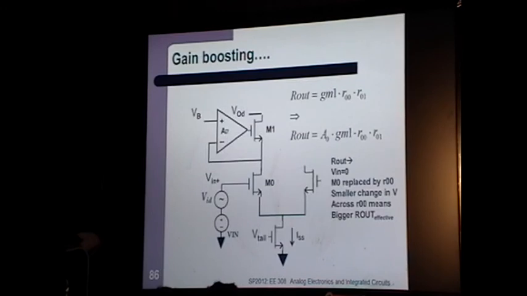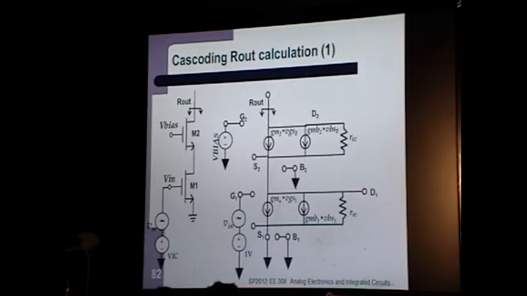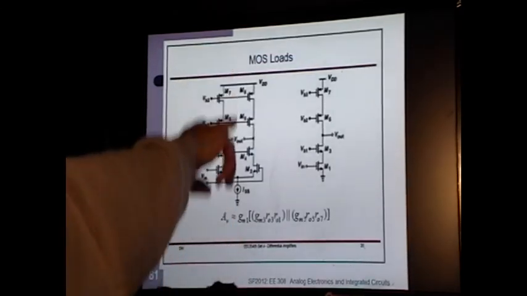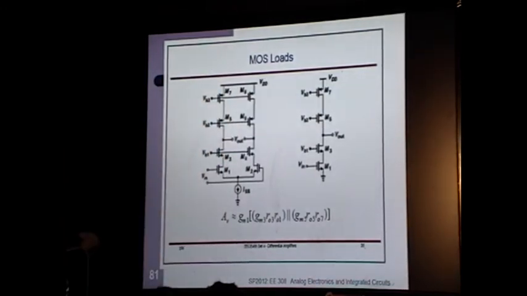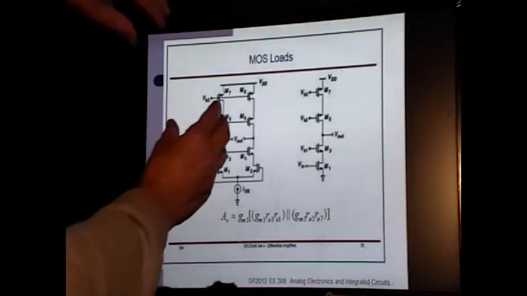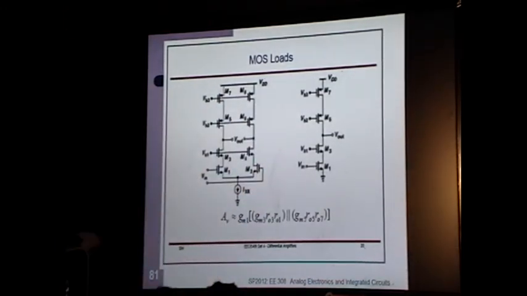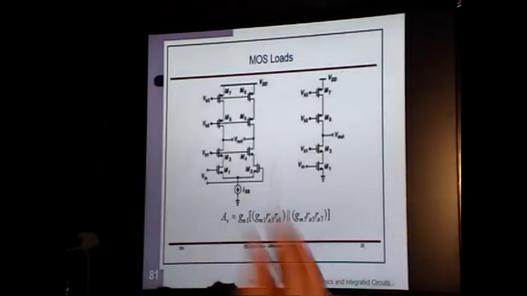Okay. Gain boosting. Oh, let me say one more thing about this circuit right here. This circuit has a special name. If you string together all the adjectives to describe this, it's a differential input, differential output, cascoded differential pair. But that's really long, so what people call this is a telescopic op-amp. And the reason is that it's so long. It's spread out, the longest it could possibly be.